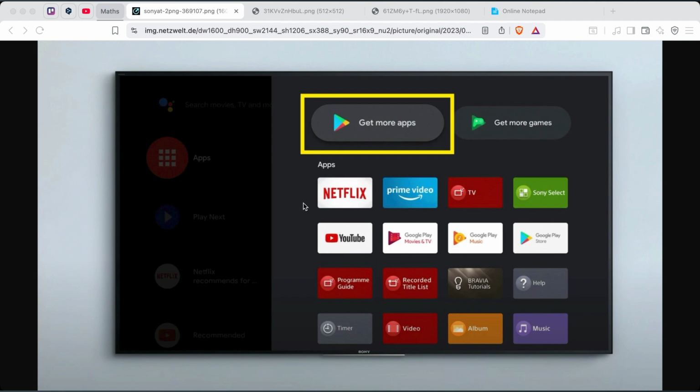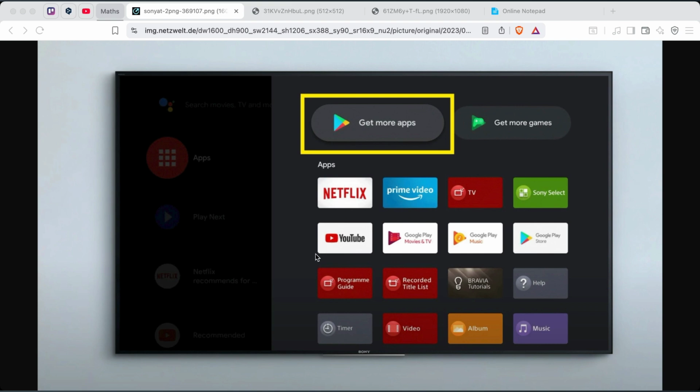So method one is to install Stremio from the Play Store if visible, okay? As you can see, this is an example of a Sony TV, and here I can see I have the Google Play Store app. So I can just go ahead and open it. Then I can search Stremio, and if it shows up, I can just directly install it, and that's done.